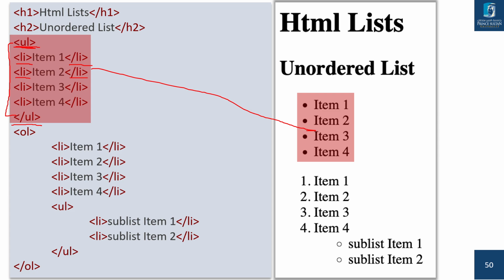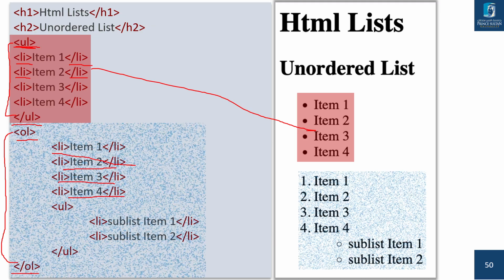Then we also have another one, OL, the ordered list, and we are starting it, and then we are also finishing it, opening and closing tag. And inside again, we have the same LI tags, list items. Inside the list, we want to specify the items. By default, if I don't specify the styling, then it will show me 1, 2, 3, 4, 5 as an ordered list. Okay. So we have the first item, then second item, third item, and the fourth item.